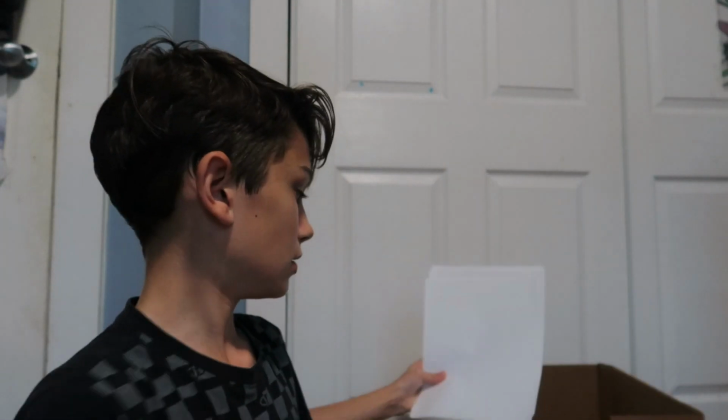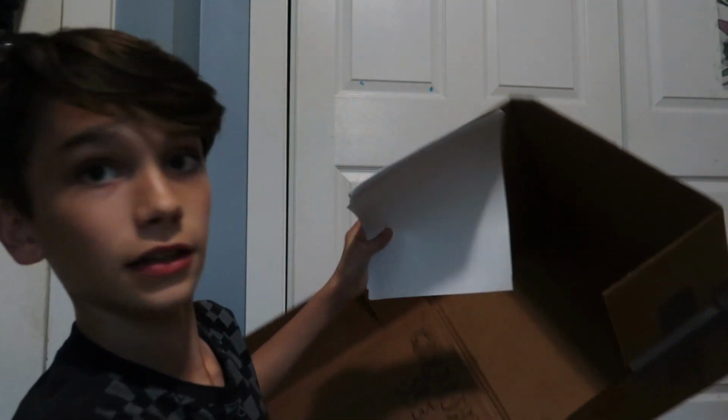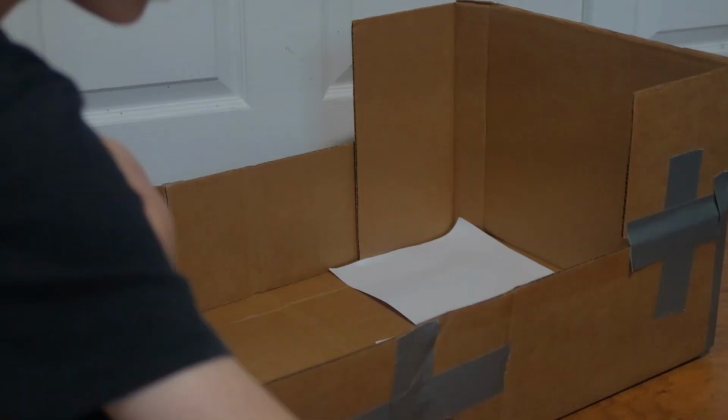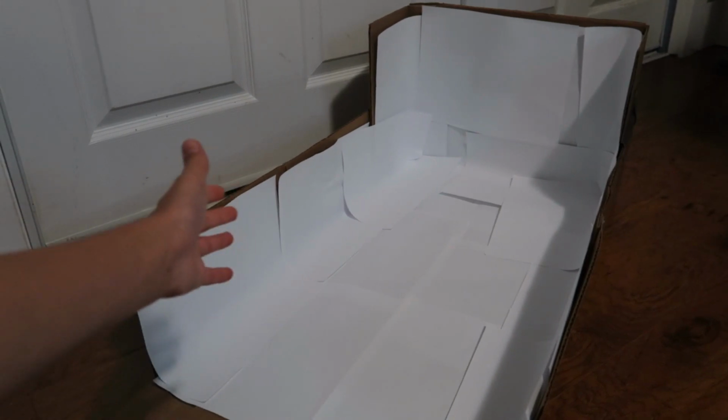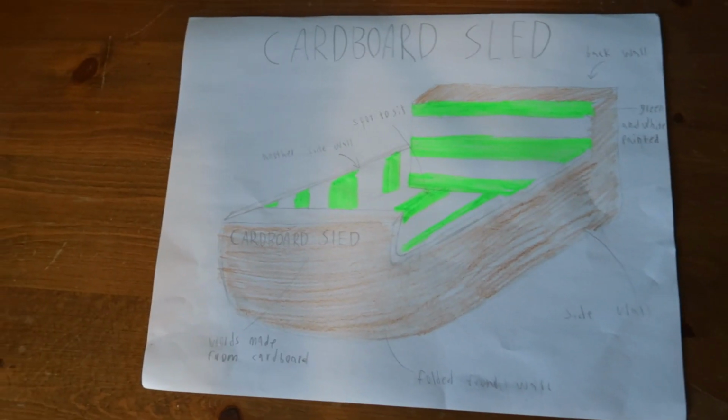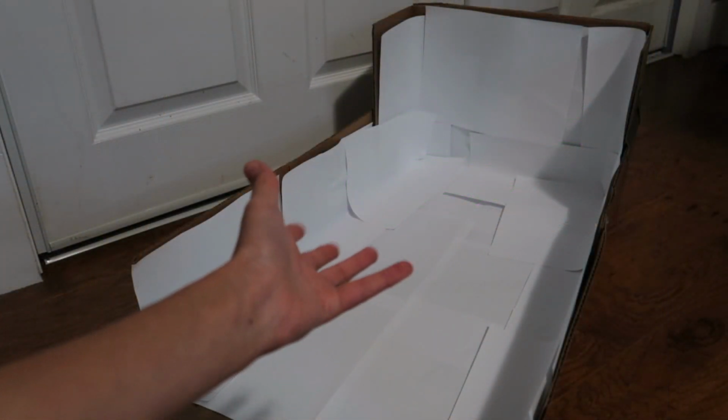So I have some paper and I'm going to just lay the paper on the floor and then paint it. Now I just need to paint it. I'm just going to do some green. Might do a different pattern than the drawing, but I'm going to put green there.